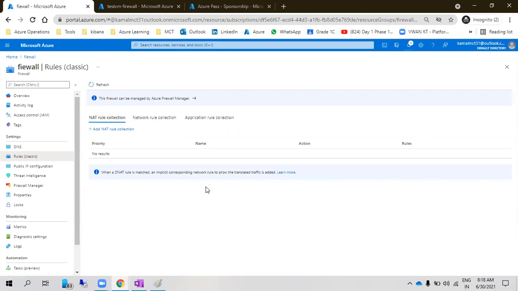Let's say if I don't have a route table, the communication will go to the internet. While it is going to the internet, it will check the NSG. If the NSG allows, it will allow. If it is blocked, it is blocked. Now I'm saying don't follow that route, go through a different route. So whatever rules you're configuring, the firewall will take effect.